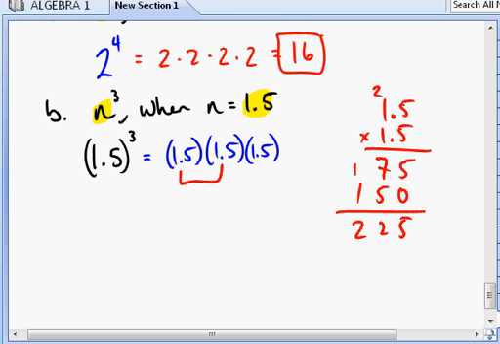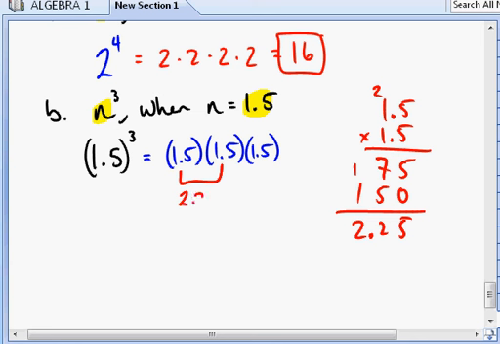225. That's 225, which is 15 times 15. Then to account for the decimals, you say, well, this one here, the decimal's 1 away from the edge, and this one's 1 away from the edge. So 1 here and 1 here makes a total of 2 decimal spaces if you move this back. So, yeah, good. So it was here. Now it moves 1, 2. So 1.5 times 1.5 is 2.25.